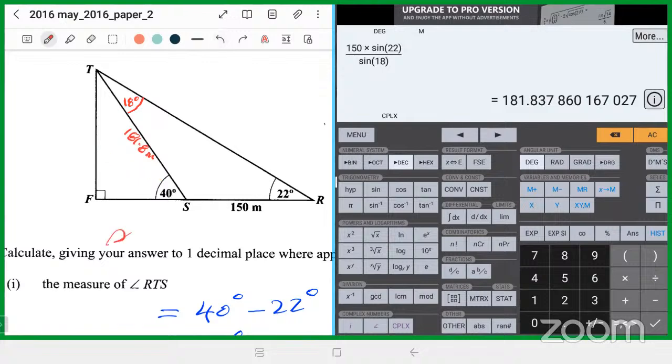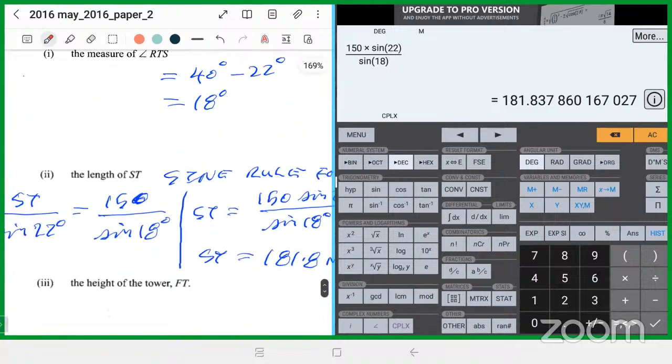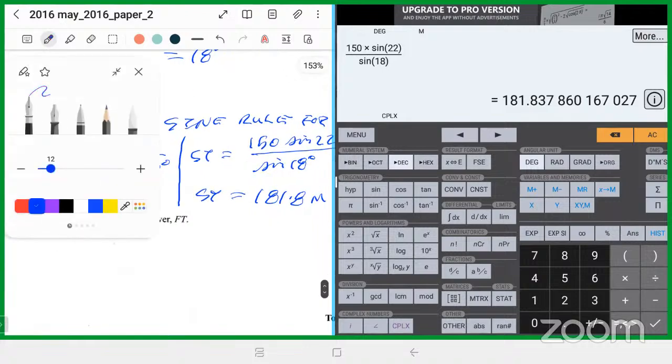Start by saying sine of the 40 degrees equals. Start that way. Don't start by saying TF equals. All right? Don't start that way. Start with sine of the angle. When you get more experience, you can start with the TF. But I'll start with the trig ratio that you have to use and transpose for what you want.